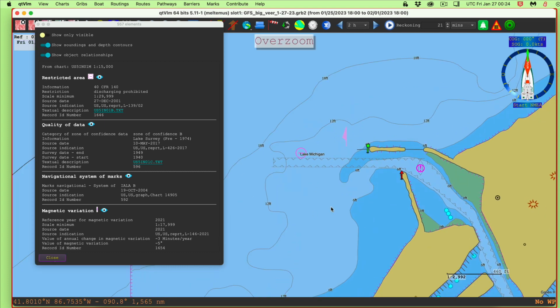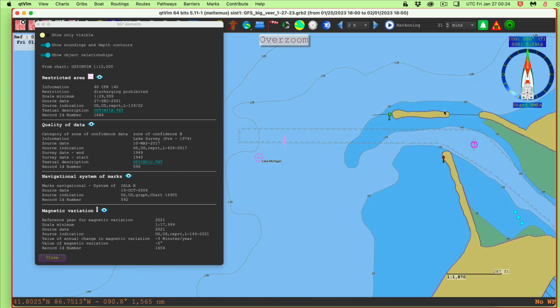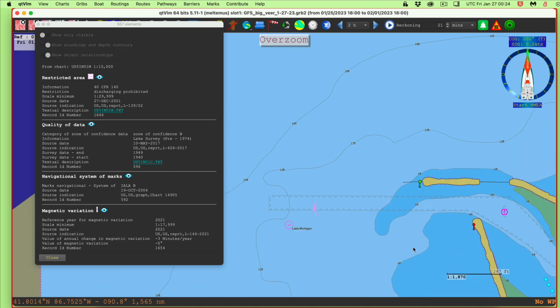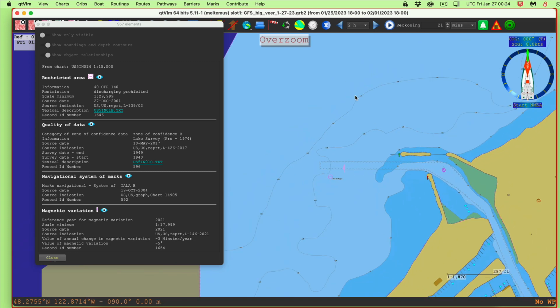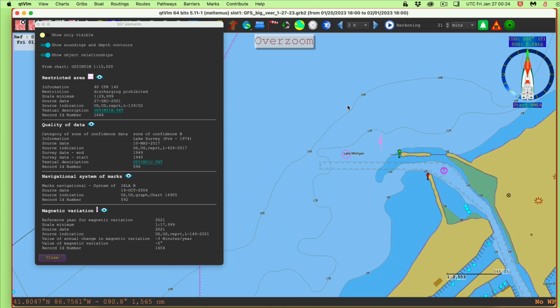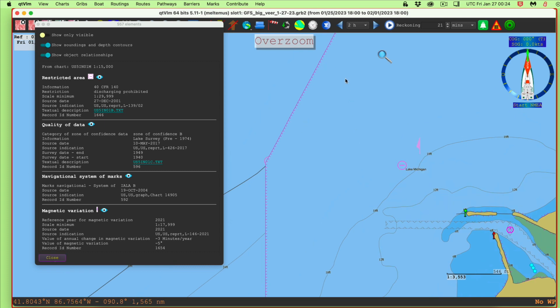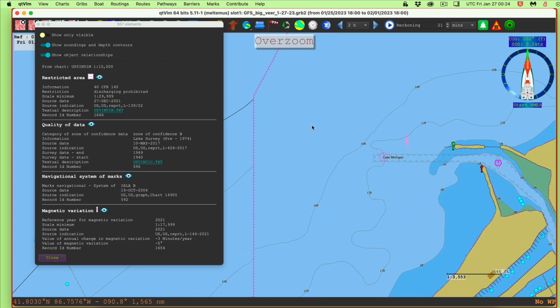Now you see what's happened is this line has now got dashes around it like that. This has got dashes around it like that. And this is marking the border of that restricted zone. You have to learn in our book that these dashes mean that's a restricted area. And if you zoom out, you'll see that this area along the edge here has these dashes too. So when you have this on, you get a little better hint of where the areas are. But if there's any doubt, you just click this, and it shows you very nicely.